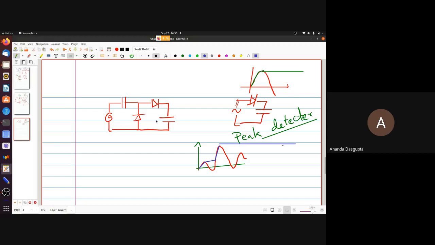And when you put the two together, you have this diode clamper, which is a positive clamper, which essentially pushes the output up. So ultimately what happens is, in the long run, after the first few cycles, if you just looked at this one, for the first cycle, what will happen? If your input goes like this, forget about the peak detector at the end, just the diode clamper. In the first half of the cycle, when this is positive, is the diode forward biased or reverse biased?